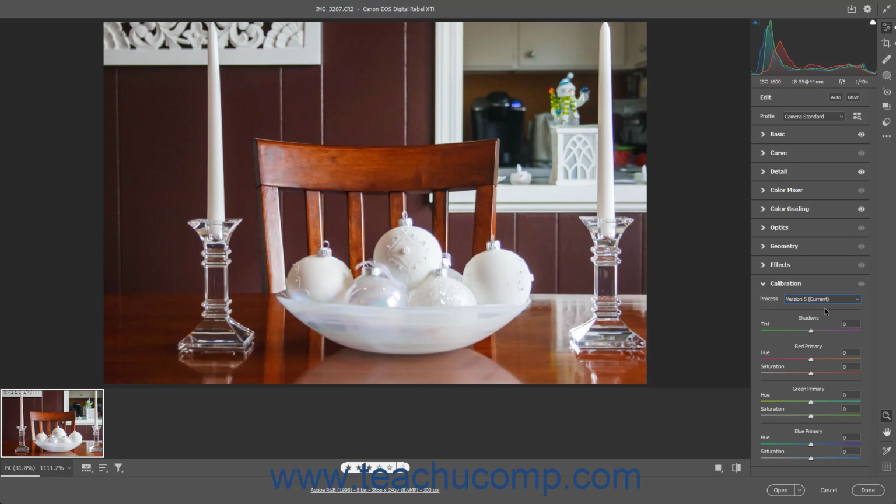After selecting the desired Camera Raw process version, you can then make any adjustments to its overall color rendering if needed using the sliders that appear below the process dropdown on the Calibration tab in the Edit panel. Most camera models interpret color in photos in minutely different ways from one another, which can change the overall color that appears in the Camera Raw photo. The settings on the Calibration tab in the Edit panel in the Camera Raw dialog box in Photoshop let you tweak these overall color settings to correct any color variations if needed.